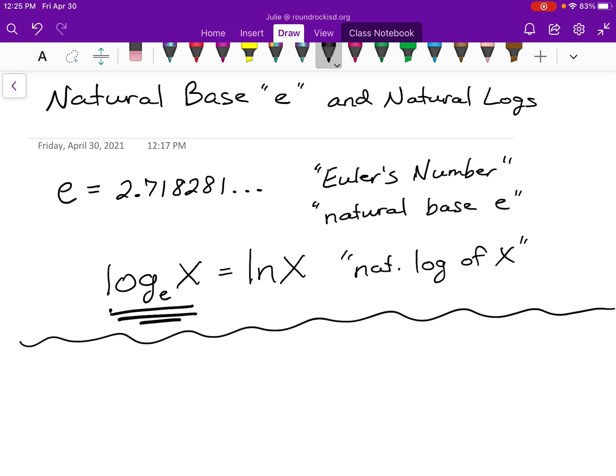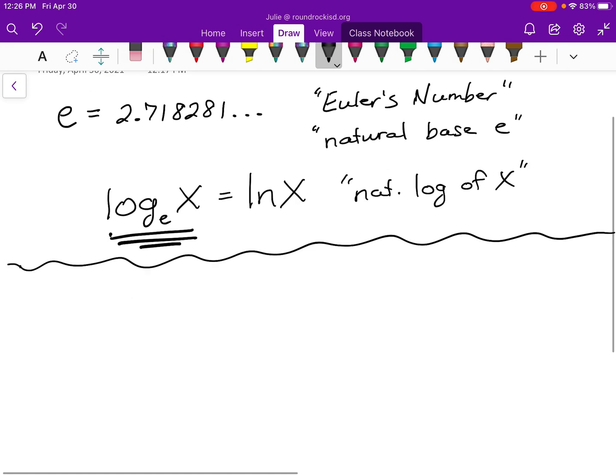If you want to know more about the number and where it comes from, we will get a little more into that in future lessons, but also you can watch the YouTube video that I'm attaching in Schoology if you would like to know a little bit more about it. Okay, so all of our log properties are still going to apply, and the inverse of log base E, or natural log, is base E. So all of our log rules that we know are still going to apply. I think the best way to show you how to deal with natural logs is just to work some examples with you. So let's go ahead and do that.